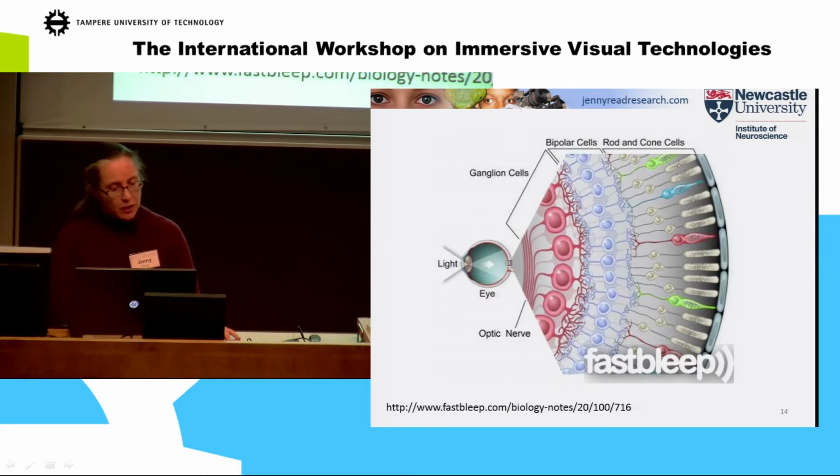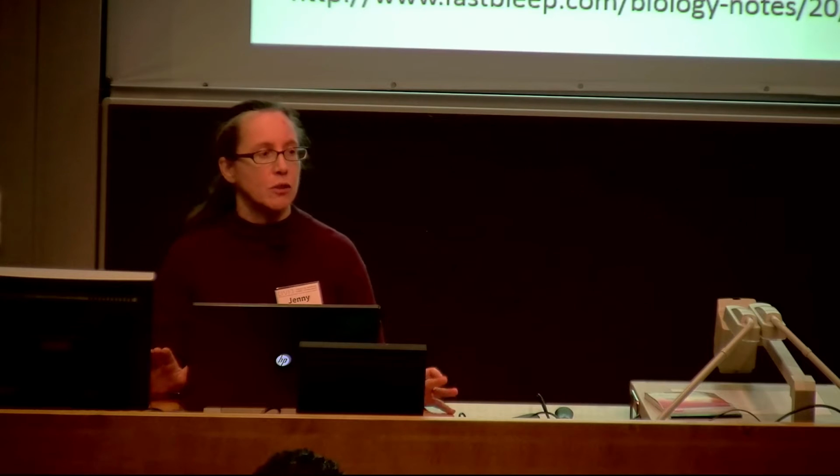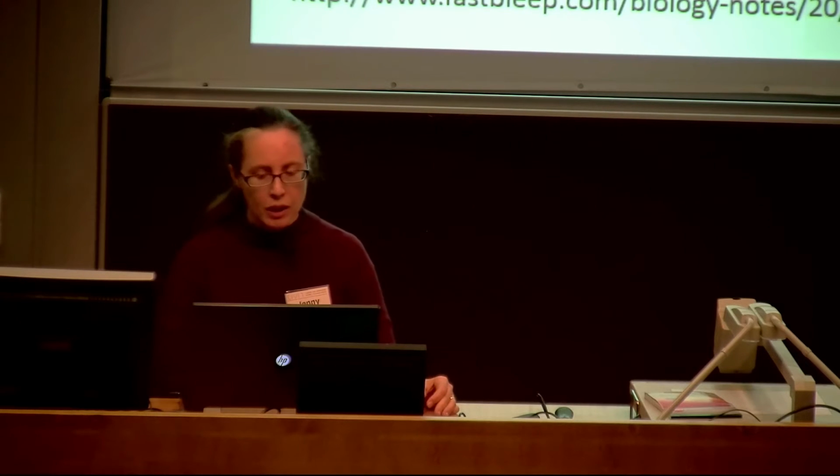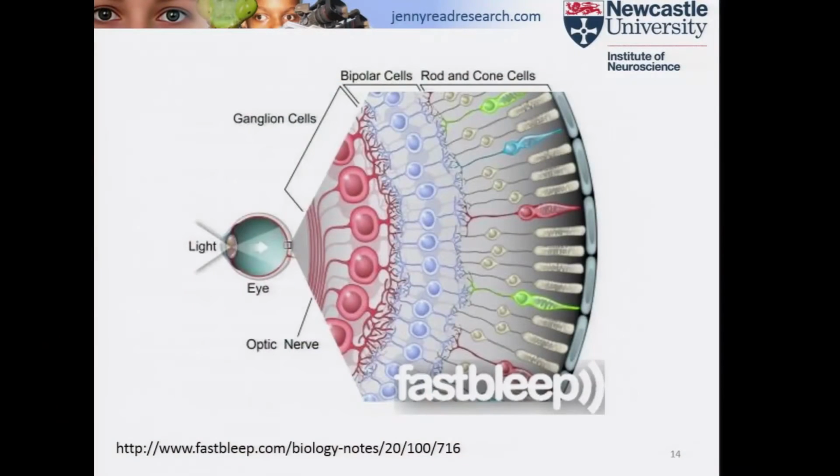Moving on then to the back of the eye, the retina. So obviously this is critical. These are the sensors that record the light falling on the eye. Kind of interestingly, vertebrate eyes are kind of inside out. So the light has to travel through all the neural machinery before it reaches the light detectors, which are at the very back of the eye. And this kind of seems an odd way to design a system.